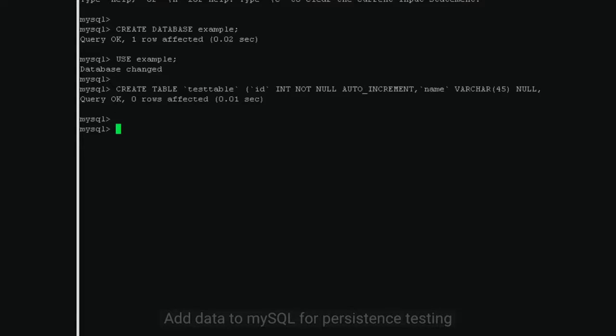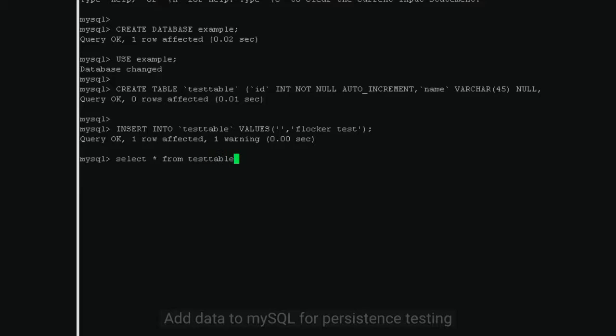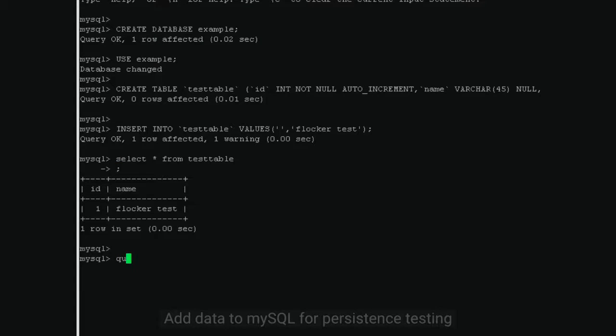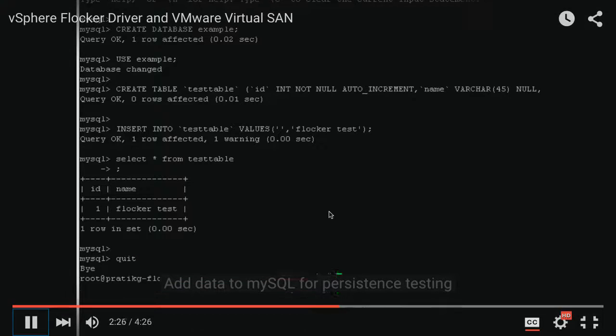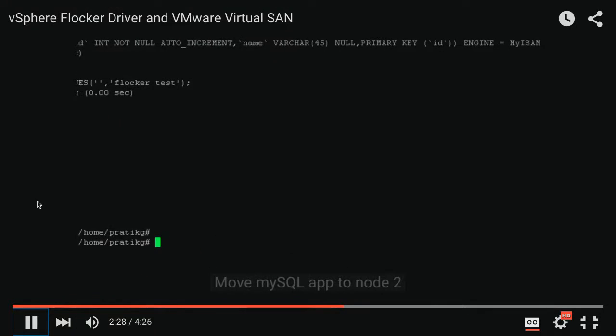This is moving a little bit quickly, but you're creating just a random table, and we'll put some random amount of test values into it. So we'll just call it Flocker test. And then the goal, you see, is, well, I hope this works because it's a recorded demo, that when the container moves from VM1 to VM2, your data stays with it. So right now we've created a single row that just says Flocker test. And then we quit the application, and we're going to try to move it out into a new VM.